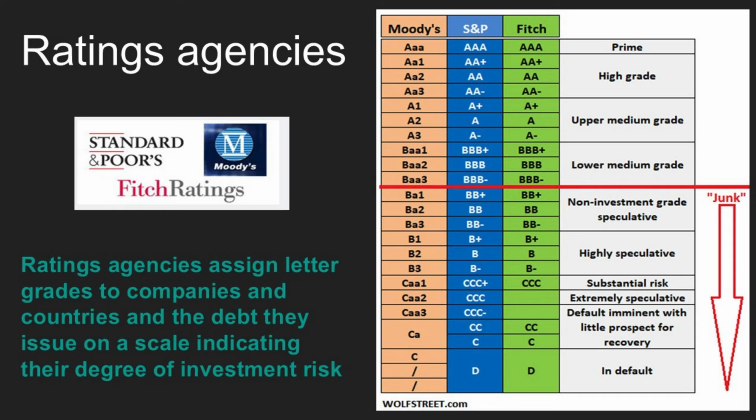How the risk is expressed varies across the agencies. For example, bonds graded CCC by Fitch represent substantial risk and have a high risk of default. However, this is represented by CCC+ by S&P and Caa1 by Moody's. A junk bond is a highly risky instrument that is categorized as BB+ and below by Fitch and S&P, and Ba1 and lower by Moody's.